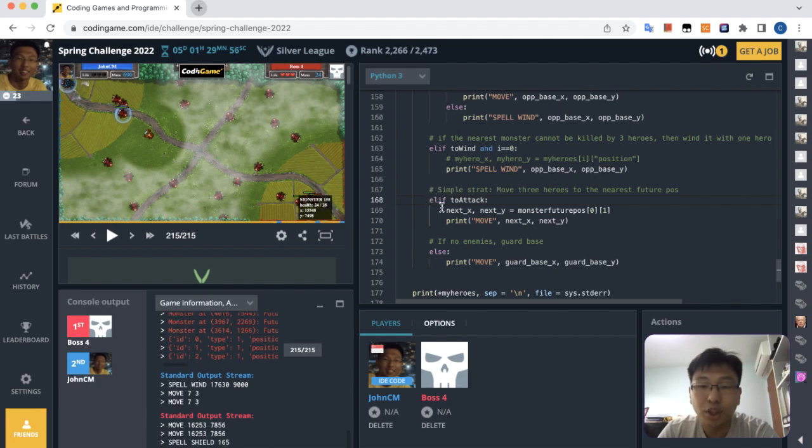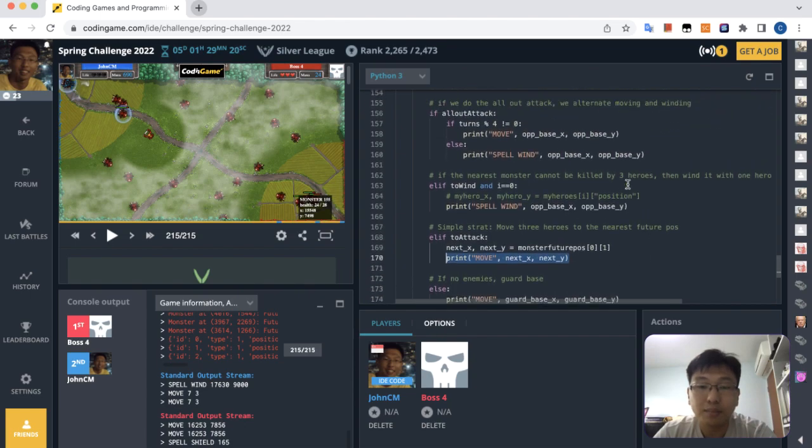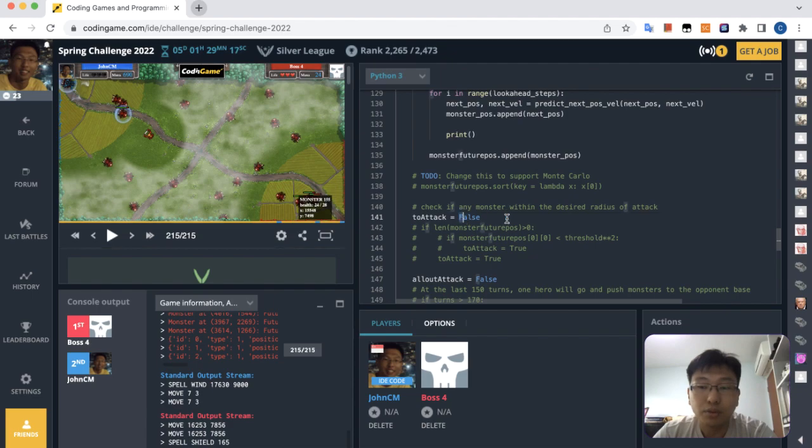So what we want to change is this one here, the all-out attack. We have three heroes. Let us do it such that all three heroes move at the same time, like what we did before, but we move towards a Monte Carlo position, not a fixed heuristic position, but a position determined by the algorithm. I'm not too sure whether this will work better than the original one, but let's see. So to attack equals to false. This will always be true actually, because we will always have a monster to attack.